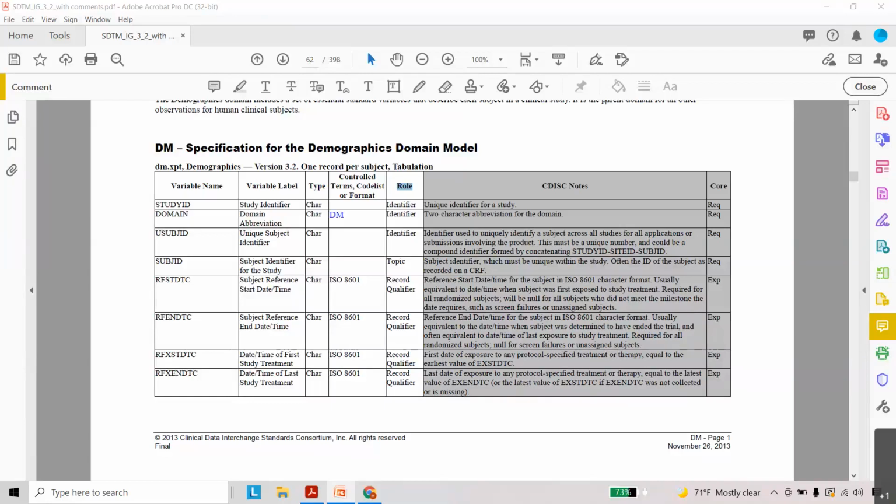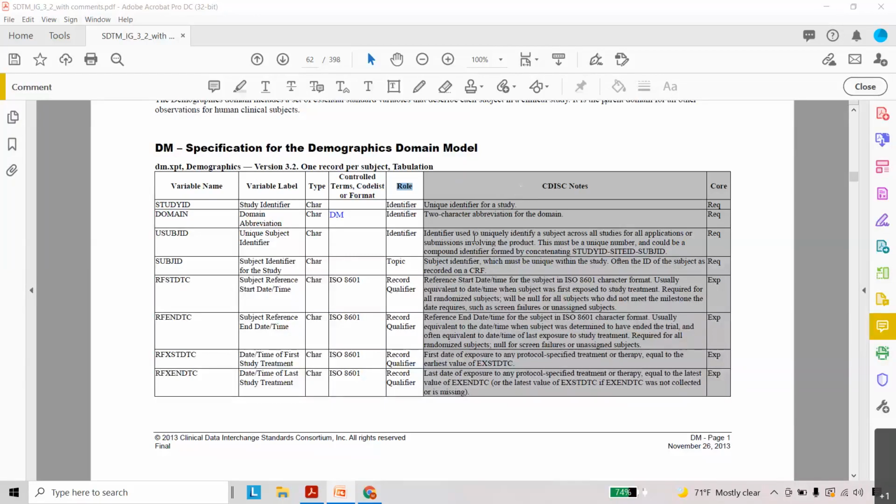But it is very important to know the role of a particular variable. In the demographics domain, the topic variable is subject ID, and this might be one of the interview questions also.